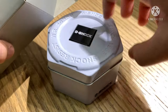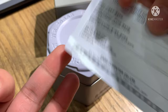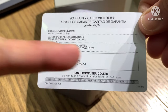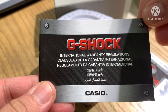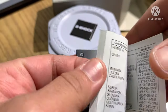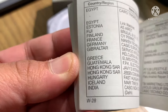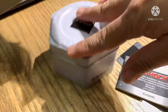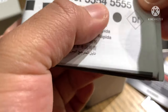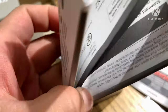This is the box. Inside you'll find an international warranty card — one year coverage for battery and the movement. The model of the watch they purchased is stamped here along with international warranty regulations. Inside the booklet you can see all the business partners of G-Shock all over the world. Our company, Kuwait Al-Babtain Brothers Establishment, is the authorized dealer here in Kuwait. This is the module number 5554/5555, case number 5555, and this is the manual booklet guide.